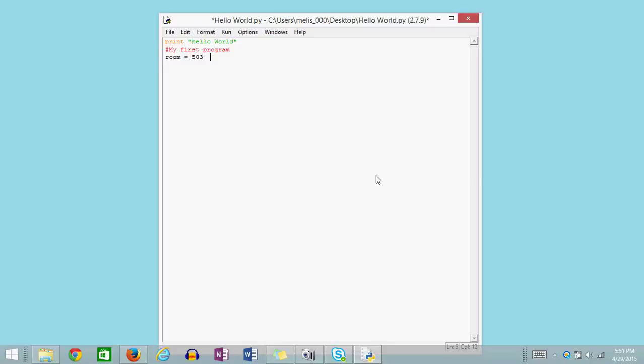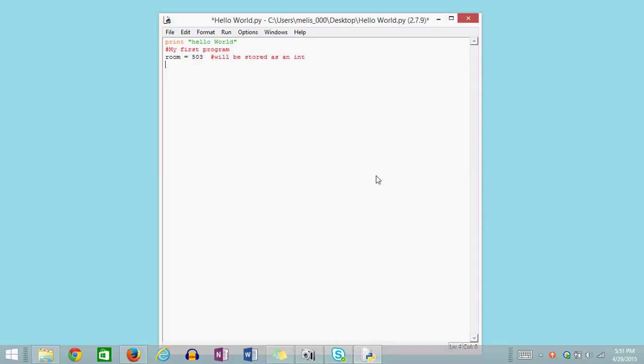Okay, and then I'm just going to put a quick comment in here. When you're programming, you don't want to put comments on every single line, but if you want to put a comment just to make sure that you're clarifying whatever it is that you're doing, then that can be very important. What we're doing here is pretty obvious, but I'm still going to write down a few things here. Room equals 503, and it's going to be stored as an integer data type because we didn't tell it has to be anything different.